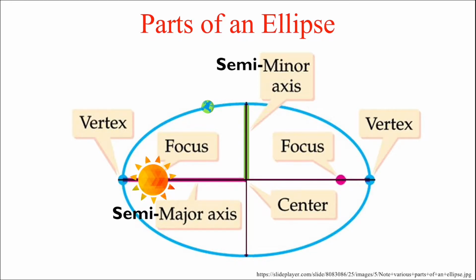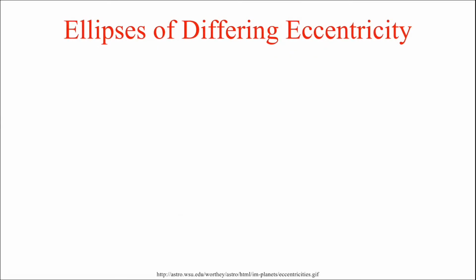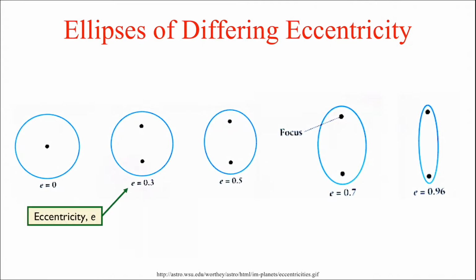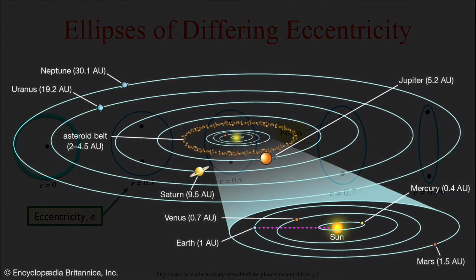When the eccentricity of an ellipse increases from 0 to 1, but not quite 1, rather almost 1, we get more and more stretched out oval-shaped ellipses. As the ellipses stretch thinner, their foci separate further apart. And if the foci are both overlapping each other at the center of the ellipse, then that ellipse, with an eccentricity of 0, is a perfect circle. Ultimately, the eccentricity is what determines the exact shape of the ellipse.